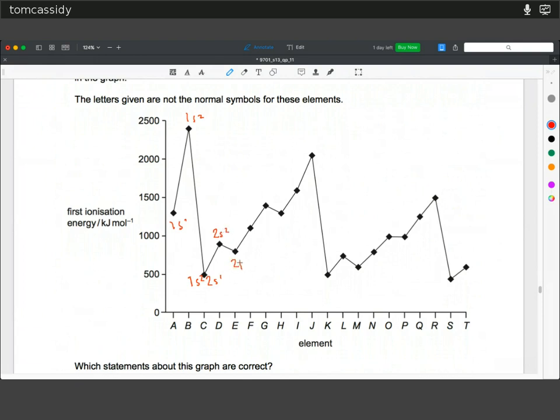Now we're getting 1s2, 2s2, 2p1. That's going to be, continuing on here, 2p2, 2p3. I've missed out the 1s2 and the 2s2. You've got 2p4, you've got 2p5, you've got 2p6. And up there, you've got 1s2, 2s2, 2p6. You've got to the end of the period again. So you could just write the electron configurations in there to help you if you didn't recognize the shape.